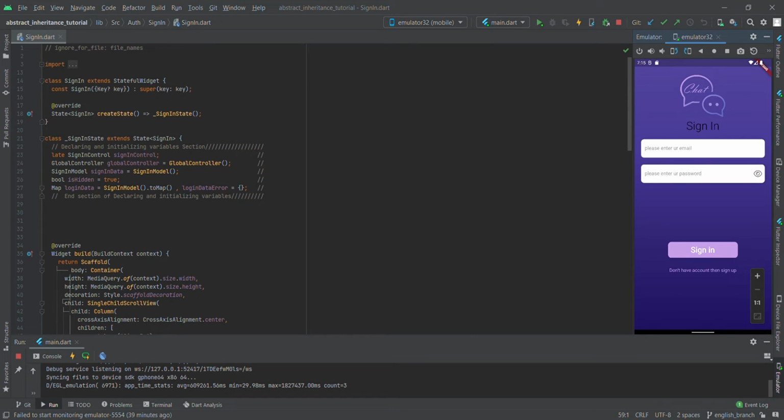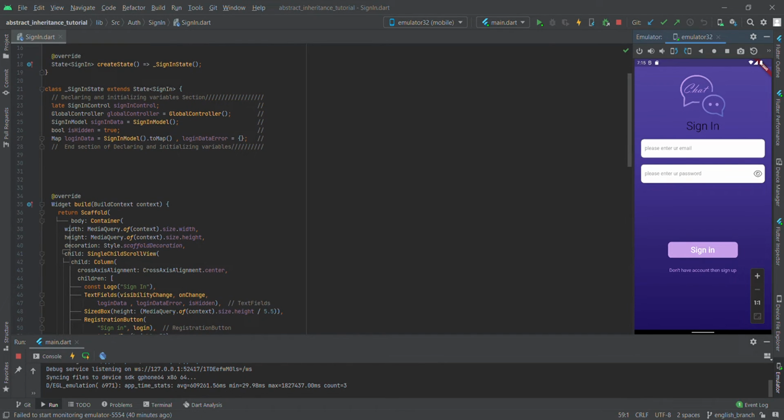Today we are going to talk about inheritance and abstraction and how to use them with a stateful widget. If you are not using stateful widget in Flutter, and you might ask who doesn't, my answer is simple: if you are using the GetX package or any other packages similar to GetX, then you are not using a stateful widget, and this video might not be for you. So if you are using stateful, stay with us.